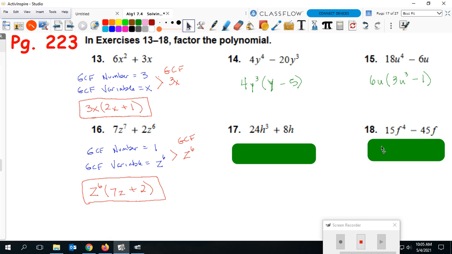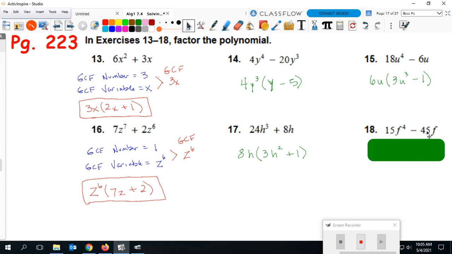Number 17, 8 does go into 24. So you can pull out the 8. And there's 1 h in this one, so you can only pull out an 8h. So you're going to still be left, 24 divided by 8 is 3. And you took out 1 from these 3 here, so there's still 2 h's left in this term. 3h squared. You took out this whole thing. 8h divided by itself is just a 1. So plus the 1.